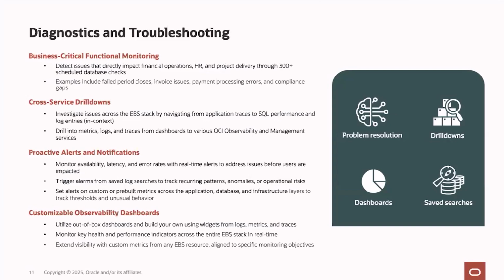The other value add here is the cross services drill down, which allows you to investigate issues across the EBS stack by navigating from application transactions to SQL performance or to log entries in context, and the ability to drill down into metric data, logs, and traces from dashboards to the various OCI observability and management services.